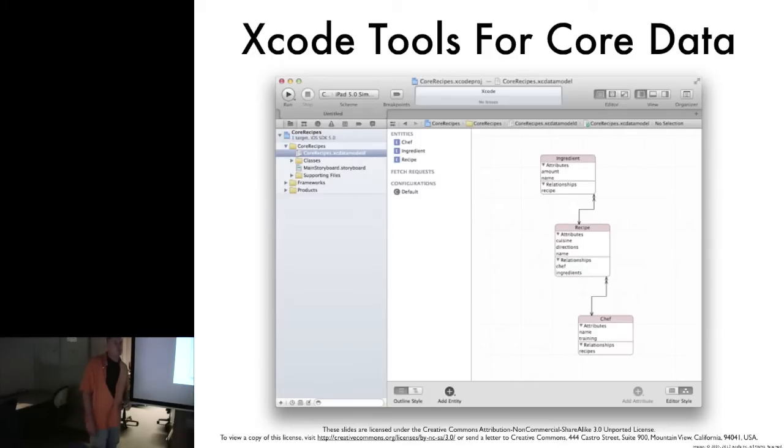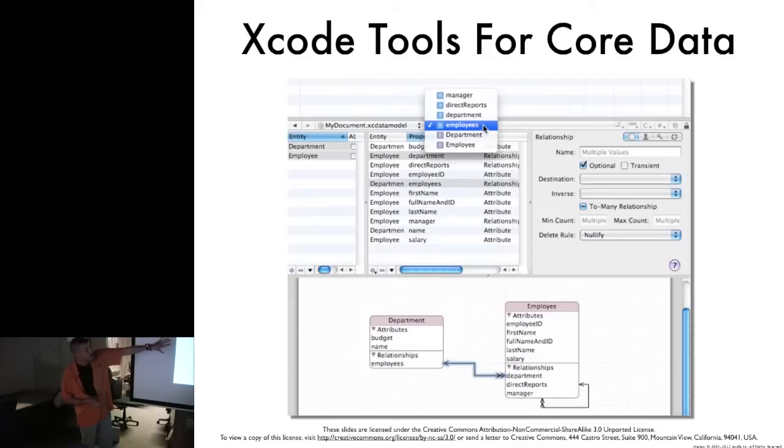Yes, so you can't just throw NS objects into a managed object context. It has to be NS managed objects, because the NS managed object has got the description and the name and the properties that are associated with that object. Yeah, it's a direct subclass of NS object. So you can kind of think of it in those terms. It's basically an NS object that has some additional data tacked onto it that the context is expecting that object to have. The context needs to know what the name is and what the associated class is and the properties that make up that object. Does that make sense?